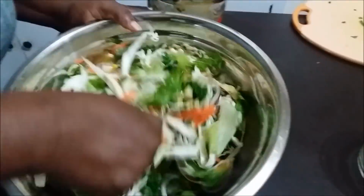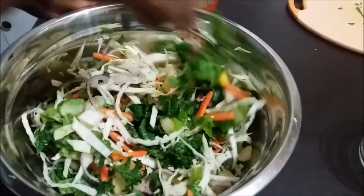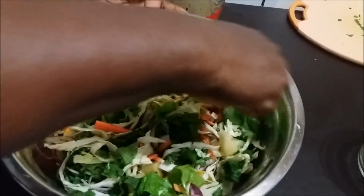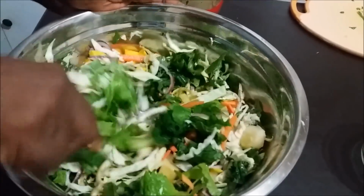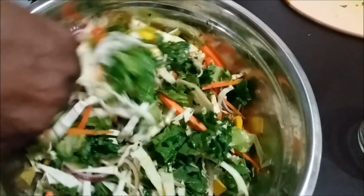You notice you put in the vinaigrette and everything is coming together. Yeah. So you toss, you mix, whatever you want to call it. So that amount that you put in, you let it go through first, and then you put in the rest. The vinaigrette comes together.